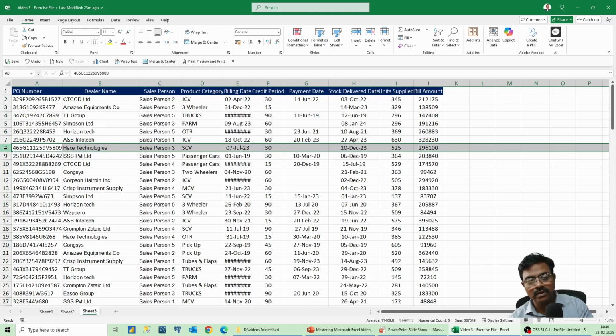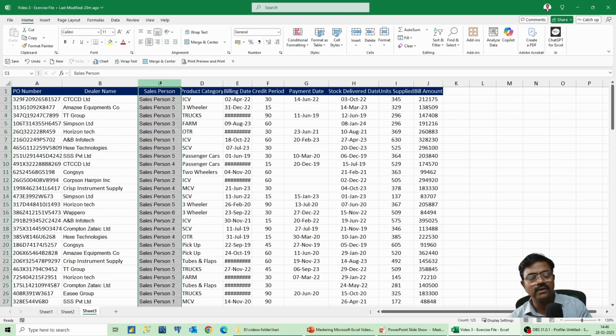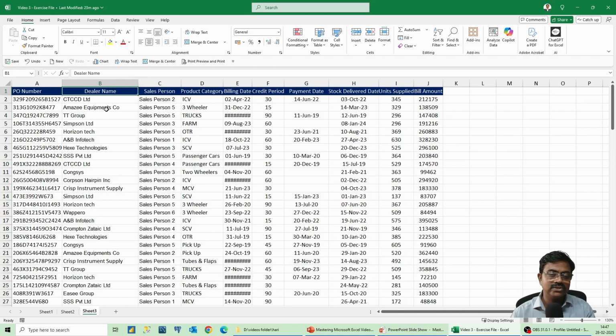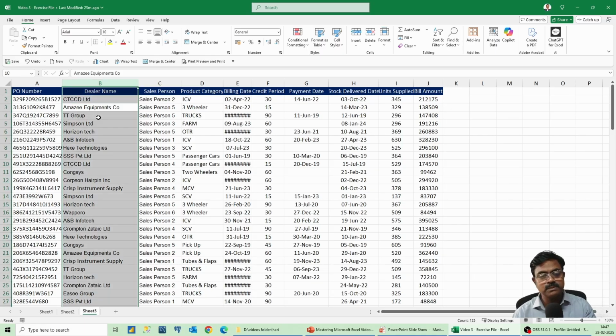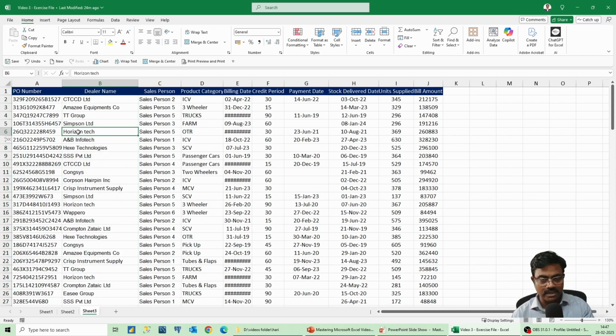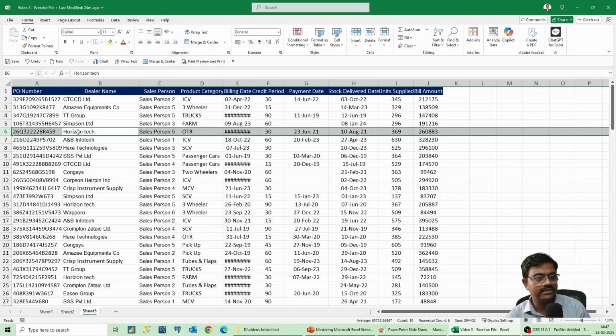If I want to do a column level insertion or deletion, select a column and then do it. Now for selecting a row and selecting a column, you do have a shortcut. To select a column, watch this. Suppose I want to select the dealer name column, any one cell I will click on it, Control and space bar. Control and space bar will select the entire column. If you want to select a row, Shift space bar will select the row. Shift space is for selecting the row. Control and space is for selecting the column.